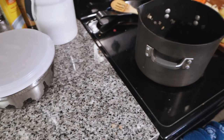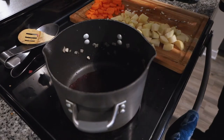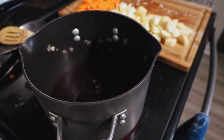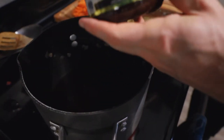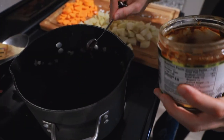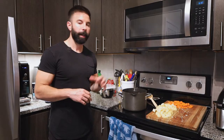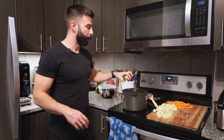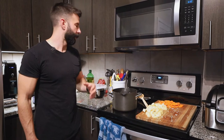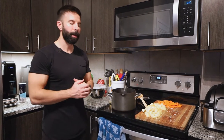We're going to keep the pot on hot and deglaze the pan with about a half a cup of red wine, and then go three and a half cups of water. If you have beef broth you can use that, but I'm using a Better Than Bouillon, so I'm going one teaspoon to make my own broth. If you like it extra beefy, add a little extra. Now we got our red wine and beef bouillon breaking down in the water. We're going to let this come to a boil, throw in all the potatoes and carrots, let that boil for about five minutes, then throw the beef and onions back in. Let that all meld together and cook until the potatoes and carrots are soft, and we are done.